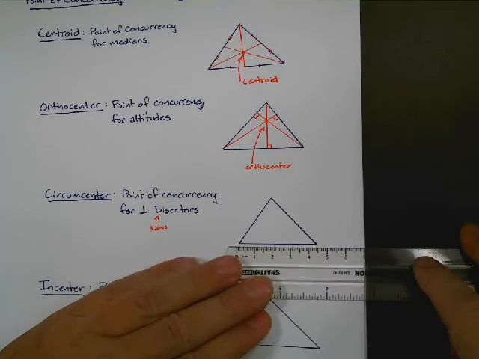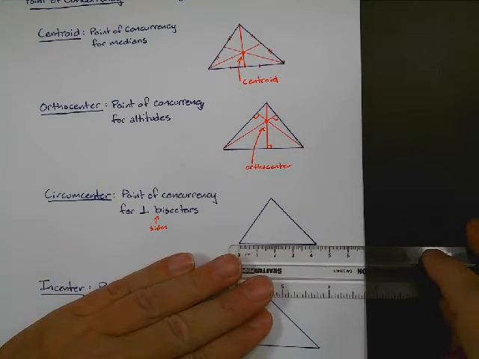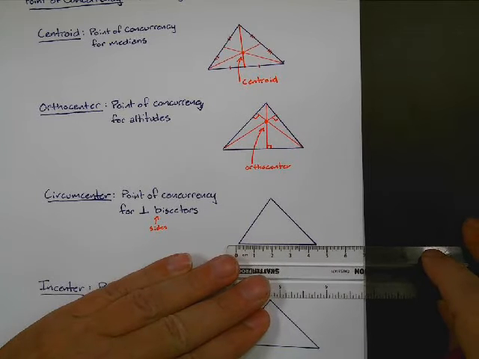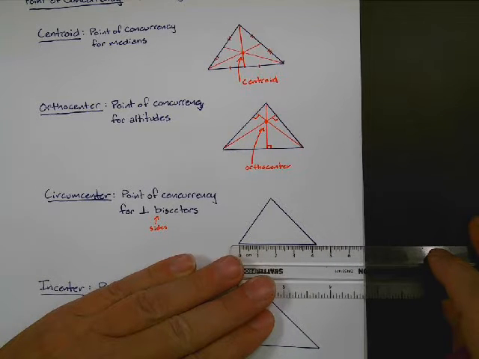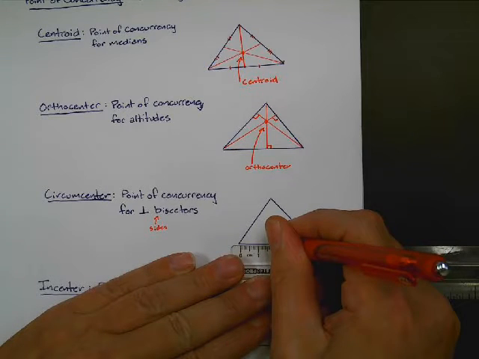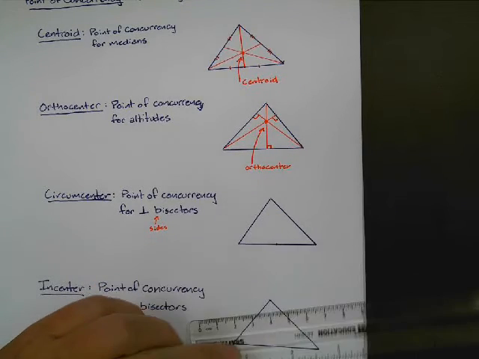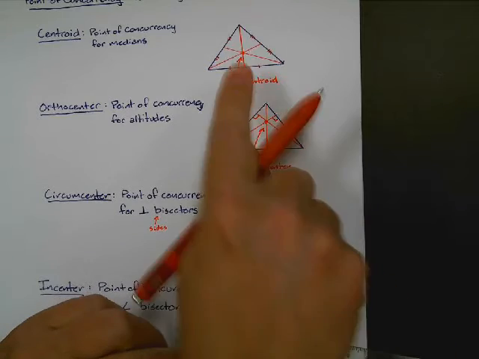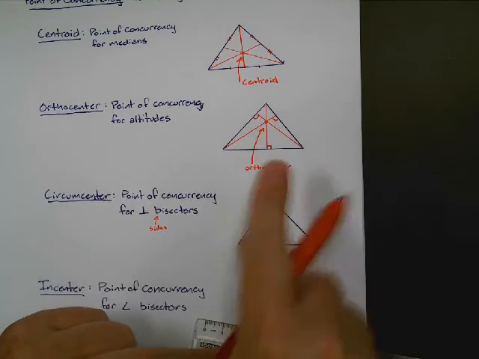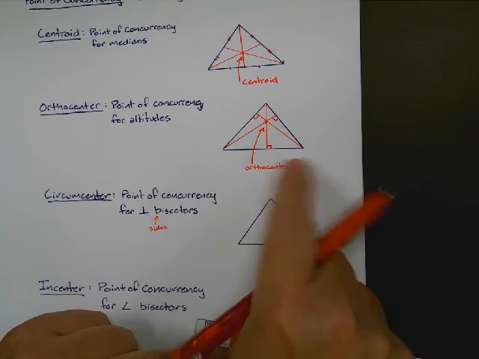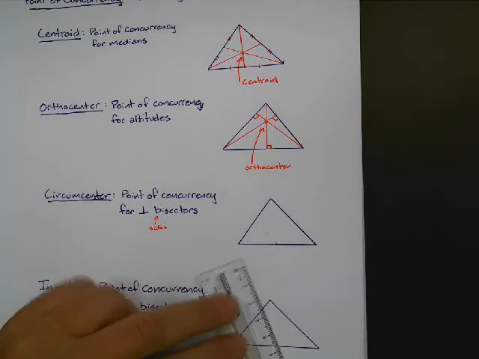So let's find the midpoints. So midpoint, I'm going to guess, this one's a tough one. Midpoint for this one, I'm going to say is right about here. Okay, a perpendicular bisector, so it's a little bit like the centroid, where we were going to the midpoints, but it's also a little bit like the altitudes, where it's 90 degrees. It's a little bit of both.